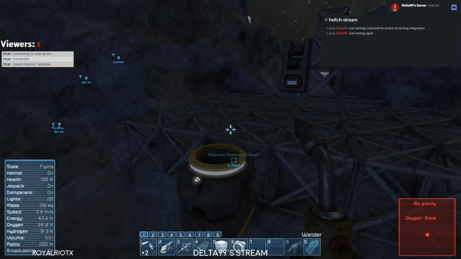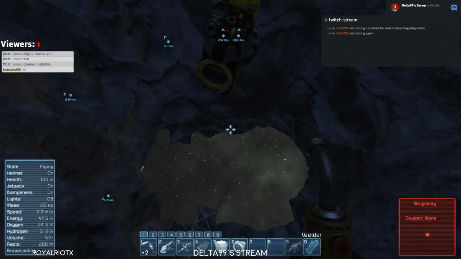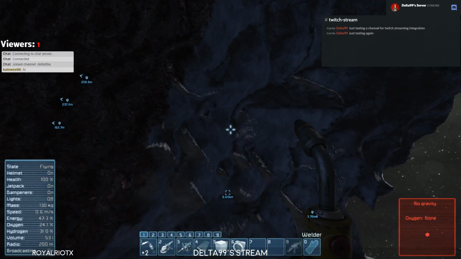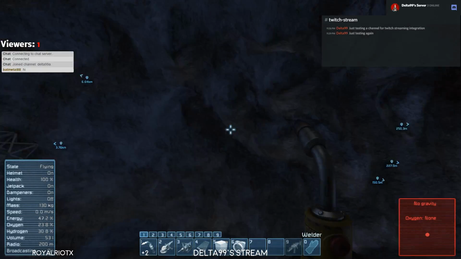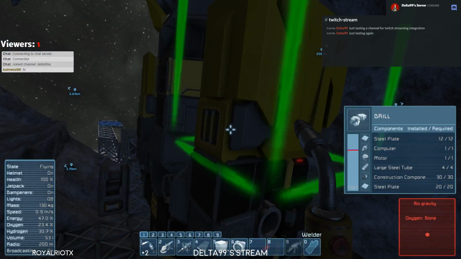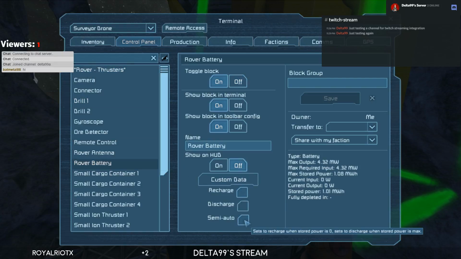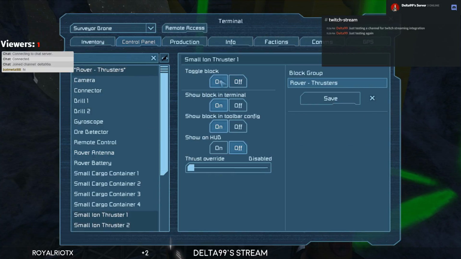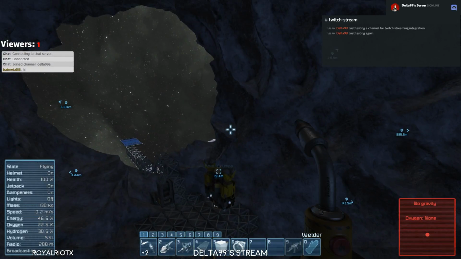Okay, our ship should be able to dock here. Oh, did I give myself enough room with this rover sitting here? Let's get the rover. You know what? Let's dock the huge ship first. So let's get this rover even further out of the way. Batteries on. Antenna is good. Thrusters on. Just gonna move it straight up.